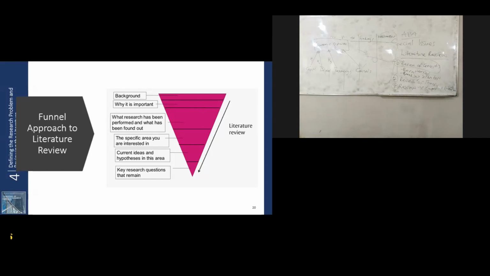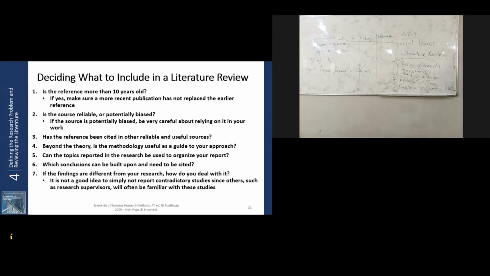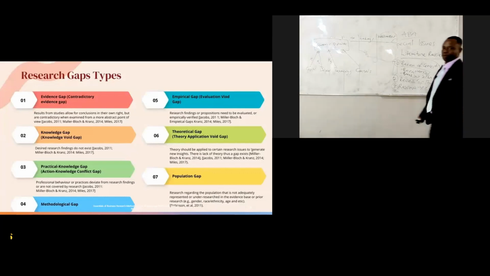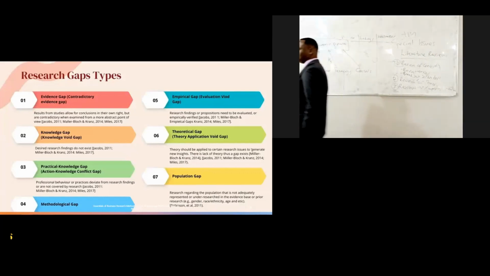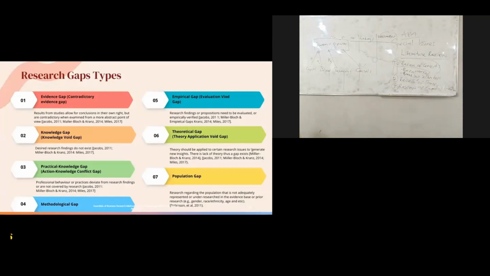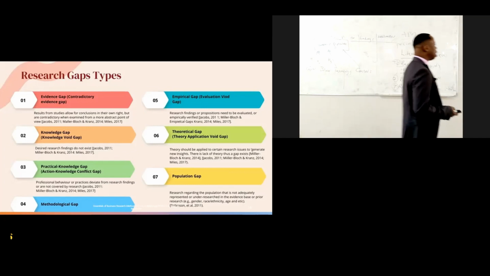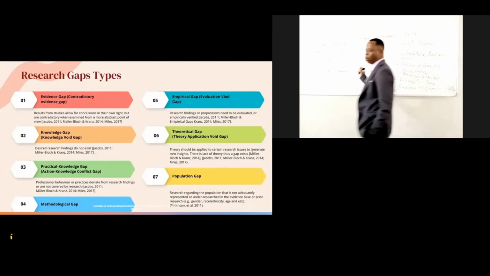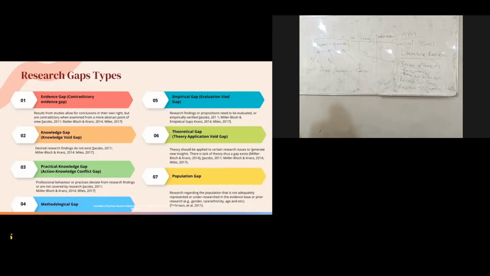Lastly, what is a research gap? Because I've used that word several times, and that question will be posed to you several times. What is a research gap? There are several types of research gaps that you can generate, and what I've listed here are just 7. So if among all these 7 ways you cannot find one way, then there's a problem. 7 ways of saying that you have gaps.